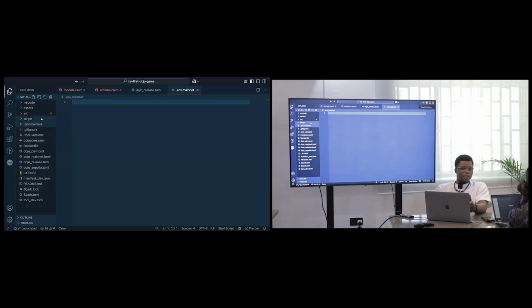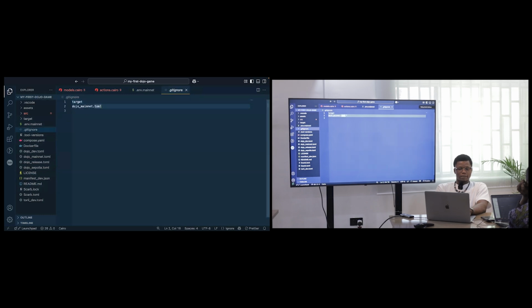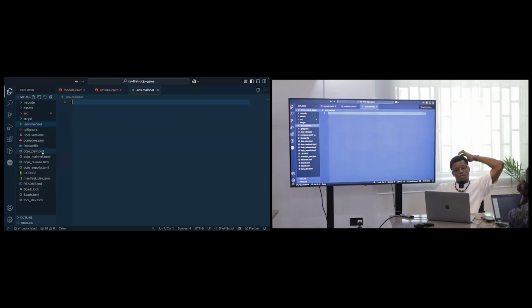Then you come to .gitignore and add it here to make sure that you don't push it whenever you push this code to a version control like GitHub.